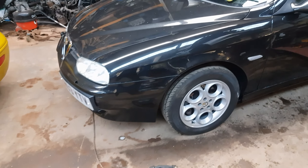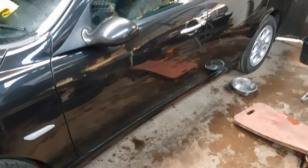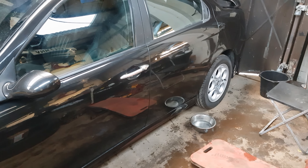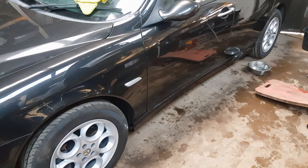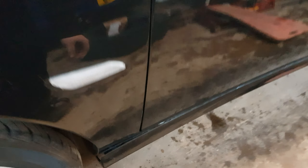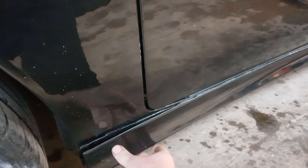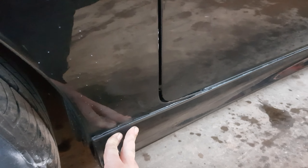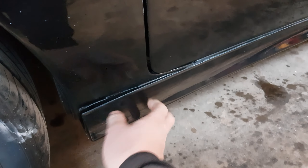It's had its final polish - have a look at that reflection there, and all the dirt on the opposite side. That's all finished now, so it's pretty much ready for the customer to come and collect. The one thing I do need to do again, because I'm not happy with it, is sticking the side skirt on. I've used some pretty good stuff but it's still coming away, so I want to take all that off, clean it up, and probably use some tiger seal down there and hold it in place overnight.